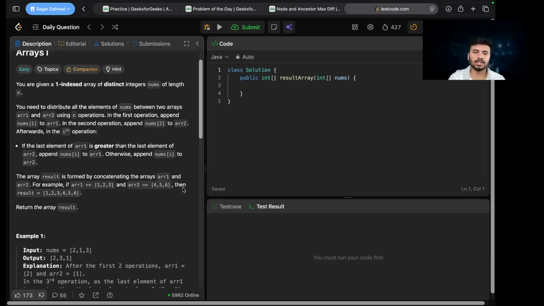The result is formed by concatenating arrays 1 and 2. For example, if array 1 is 1 2 3 and array 2 is 4 5 6, then the result will be 1 2 3 4 5 6.